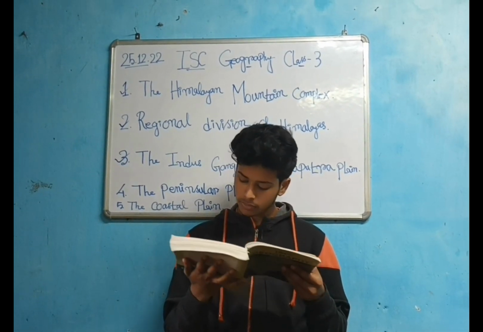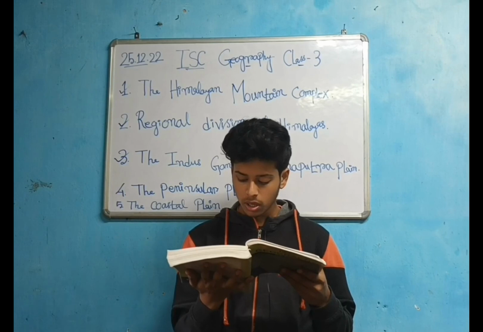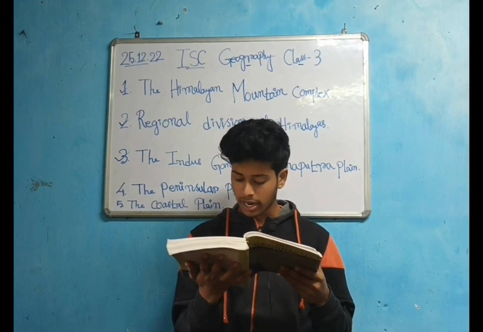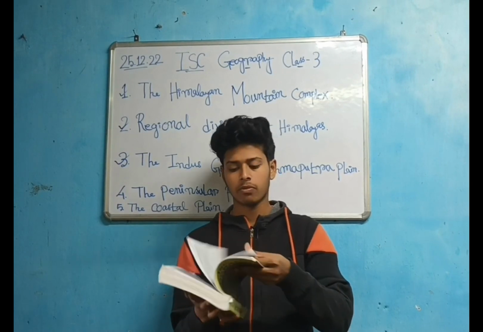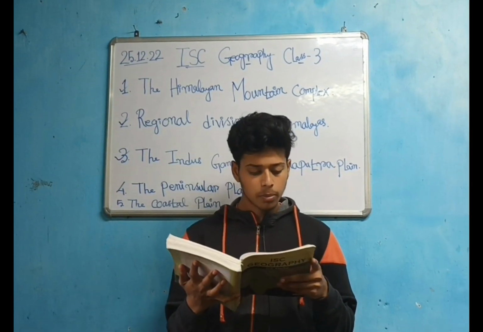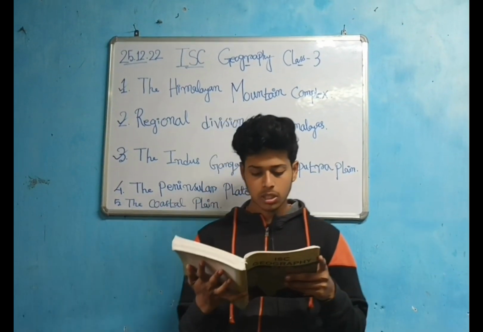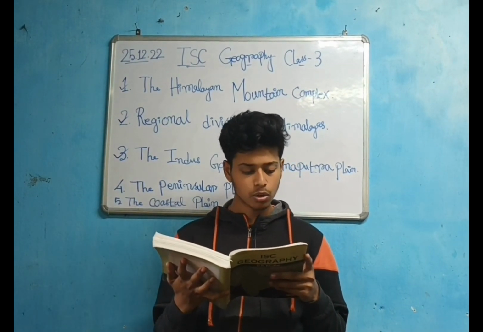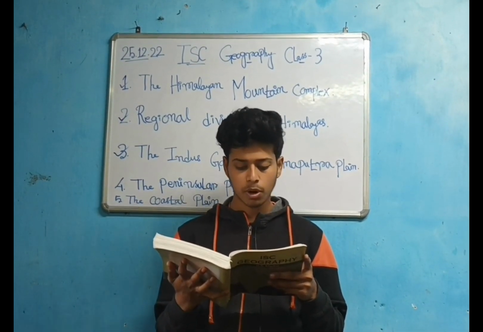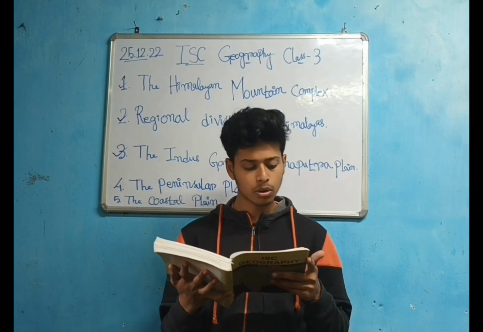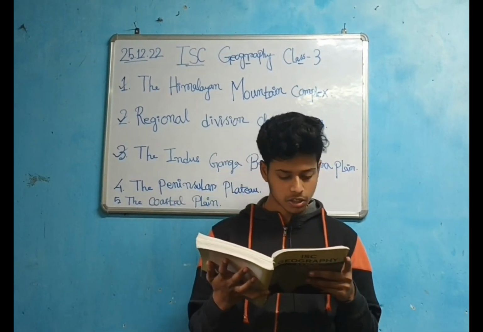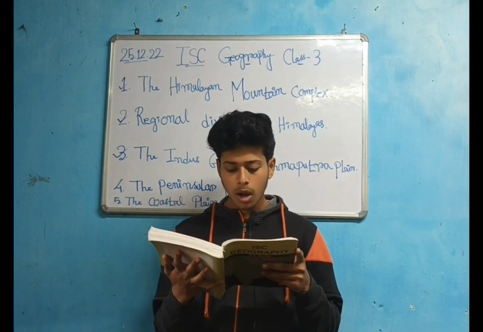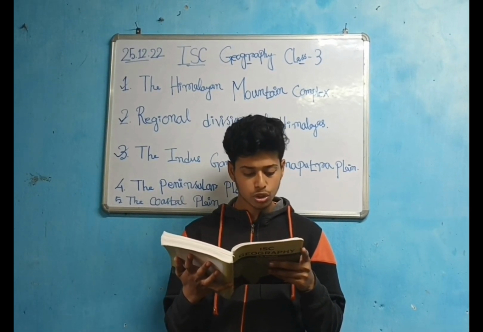Some types of rocks are found in the Hazaribagh plateau, that is the granites and gneisses, where the hills have quartz rock. Quartz is a type of rock. What about the Western Ghat? The Western Ghat extends from Tapi river in the north to Kanyakumari in the south and forms the west boundary of the Deccan plateau. Its total length is 1600 kilometers. It forms almost a continuous wall and can be crossed only through gaps.